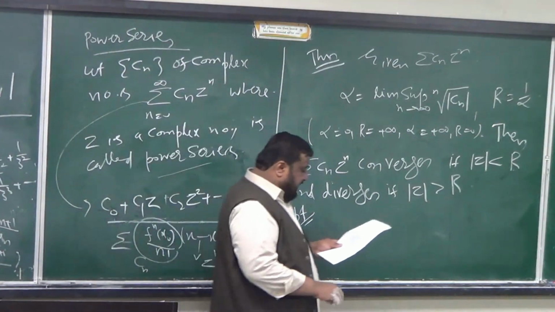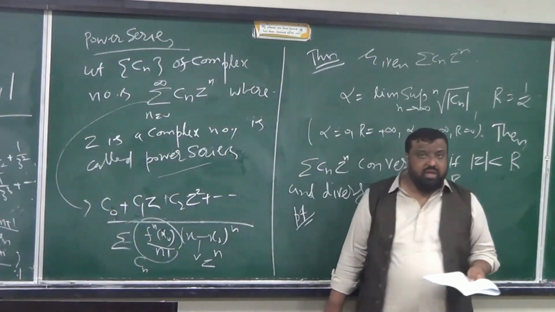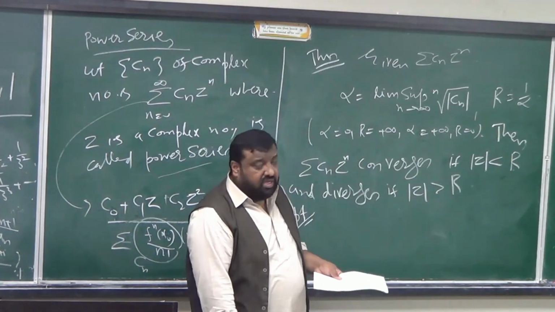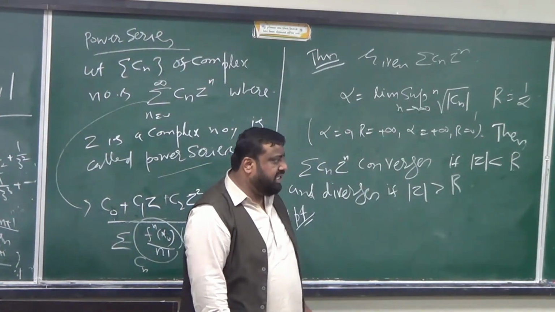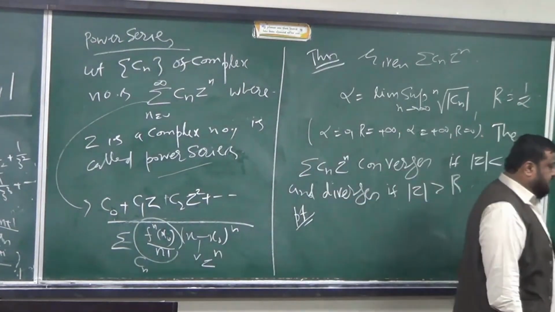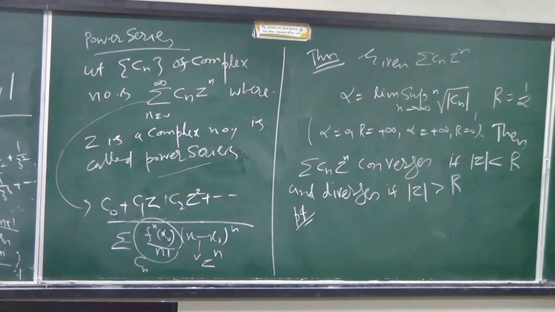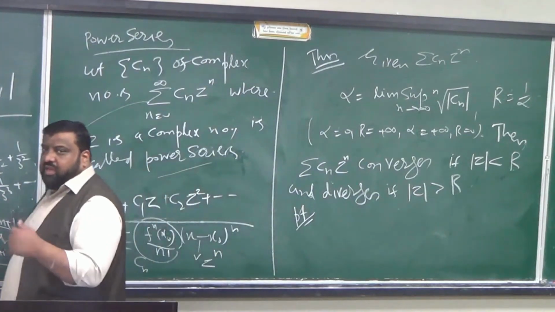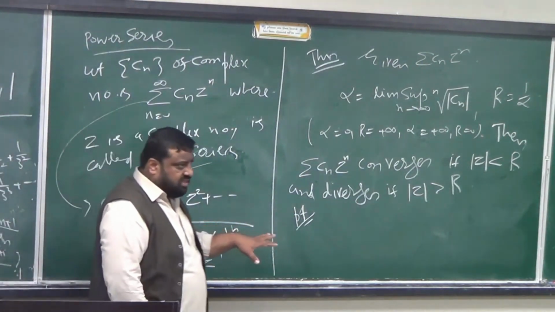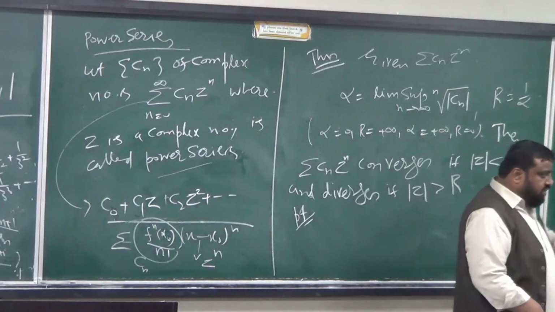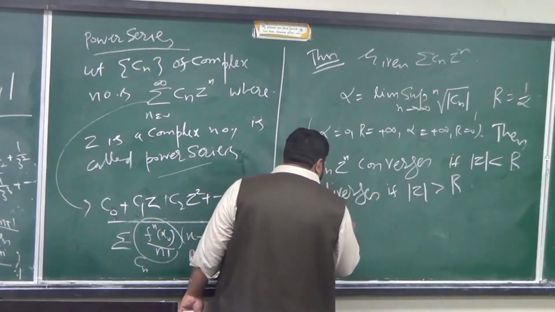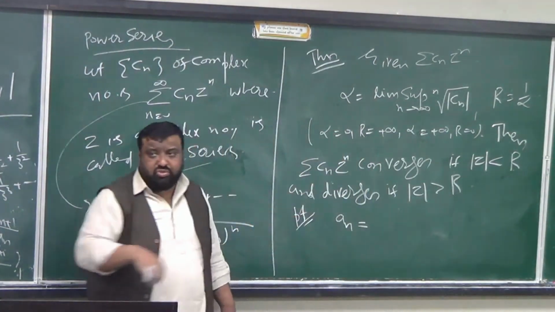My claim is this, that I can directly follow it from my nth root test, there is no need to do any new thing. If I would like to follow it from my nth root test, what should be my choice? What was the nth root test? I mean, if you just flip your pages, it says that the series a n converges if the limit of the nth root of the absolute value of a n is less than 1 actually. So what should I choose a n to be, if I would like to apply that previous case?